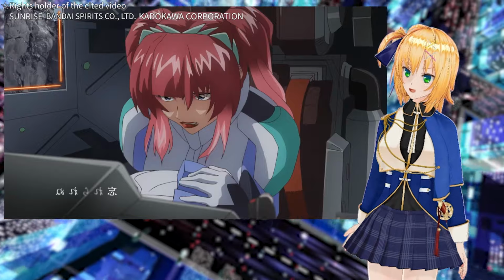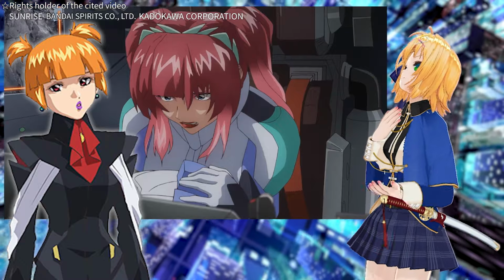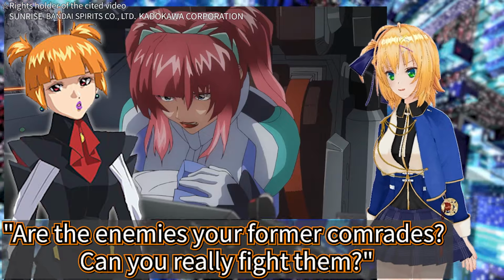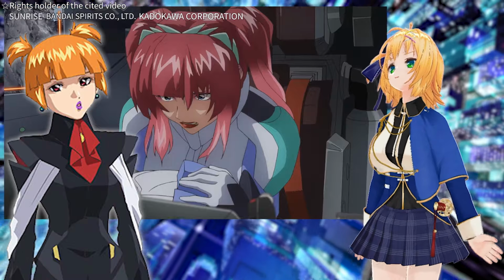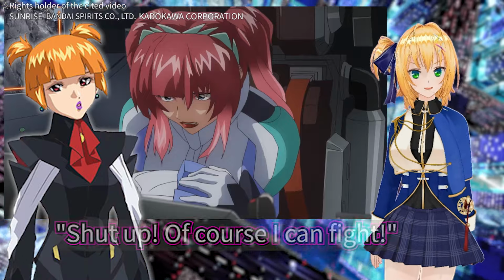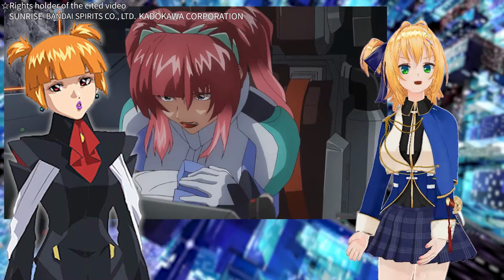It's the scene before Agnes leaves. For the final battle, Rio visits Agnes, who is waiting in the cockpit of the Gian. "Are the enemies your former comrades? Can you really fight them?" Agnes gets angry at Rio's words. "Shut up, of course I can fight," she shouts in response. Hearing this, Rio leaves the scene, laughing derisively.